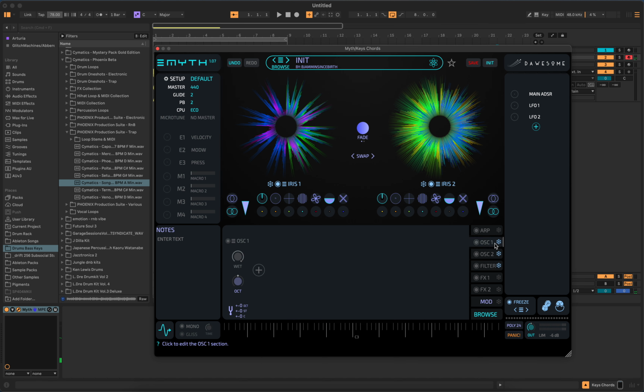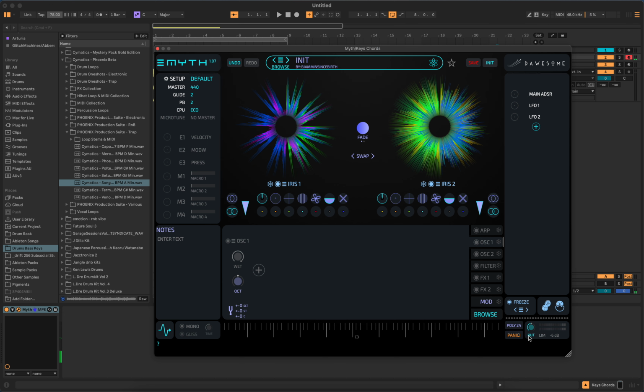Okay, so when you see a freeze on here, that means they're frozen. That makes sense. They freeze, they frozen. So we want the sounds to stay, so we're going to leave those little frozen things highlighted. We're going to unfreeze these though, because I don't know if I want some oscillators there or not or what. I don't know. I don't sound design.